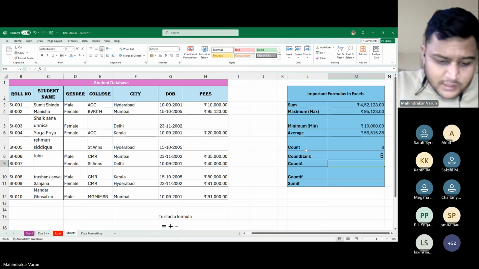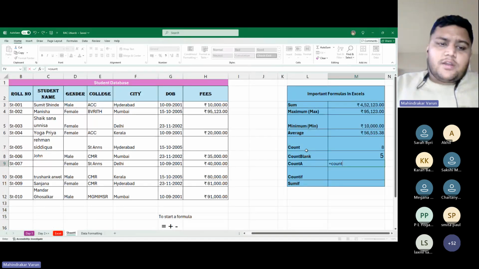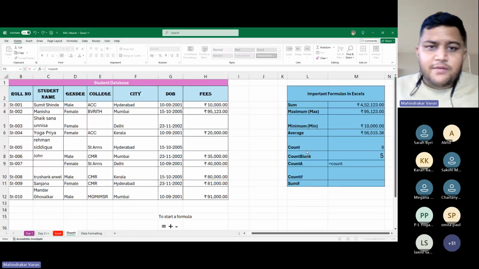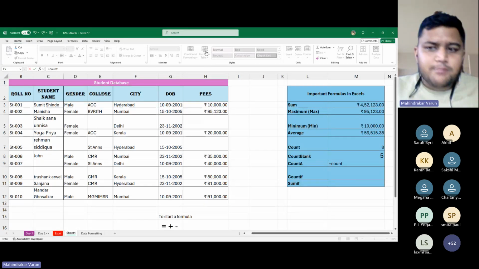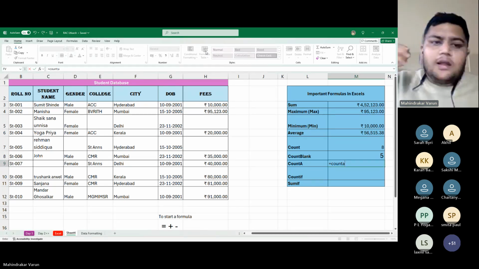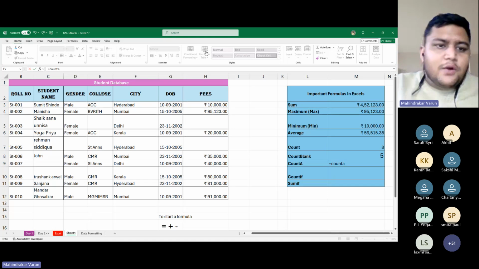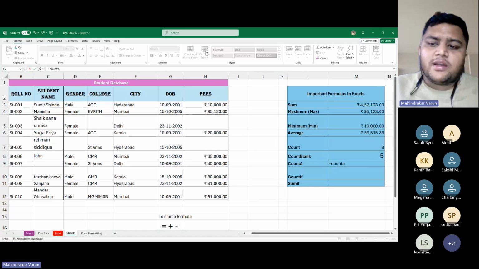See, COUNT is a function which, if in the selected cells we are having only numbers, we'll be using COUNT. COUNTA counts the number of cells in the range which are not empty.